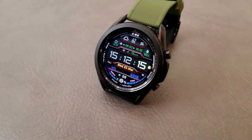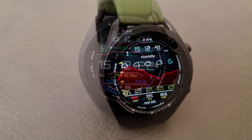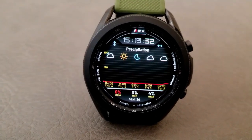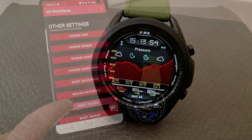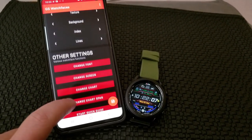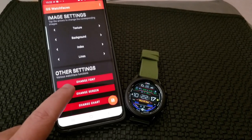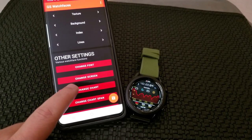Now for the special giveaway I hinted about at the start of the review: the developer has also provided me with 50 coupon codes per country for the Weather 8 watch face. That means you're not only going to get a feature-packed and highly functional watch face, but it's one that's compatible with the app I just showed you, so you can immediately try out the app with the Weather 8 model. This is super generous of the developer because it allows you to try this out and interact with the watch face — really a game changer in terms of adding value. If you want a shot at picking up a coupon code, click the link down below in the video description, but remember they are on a first-come, first-use basis only.